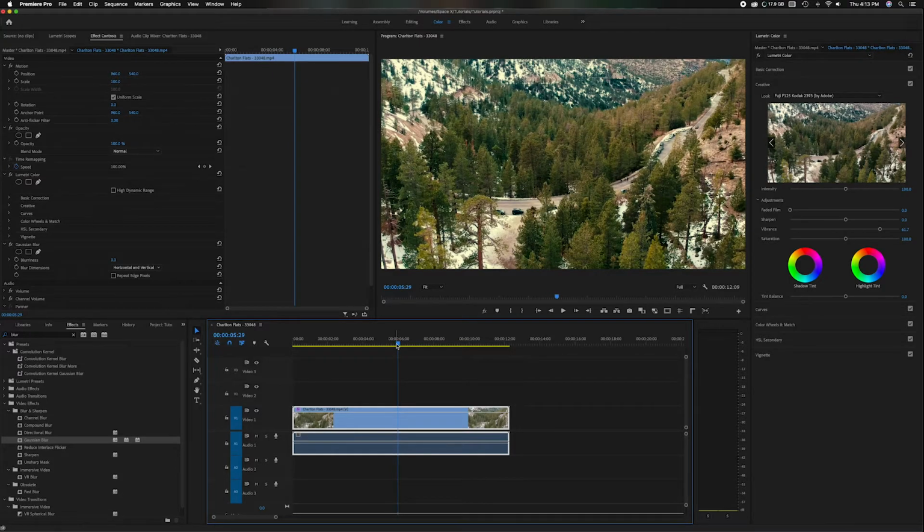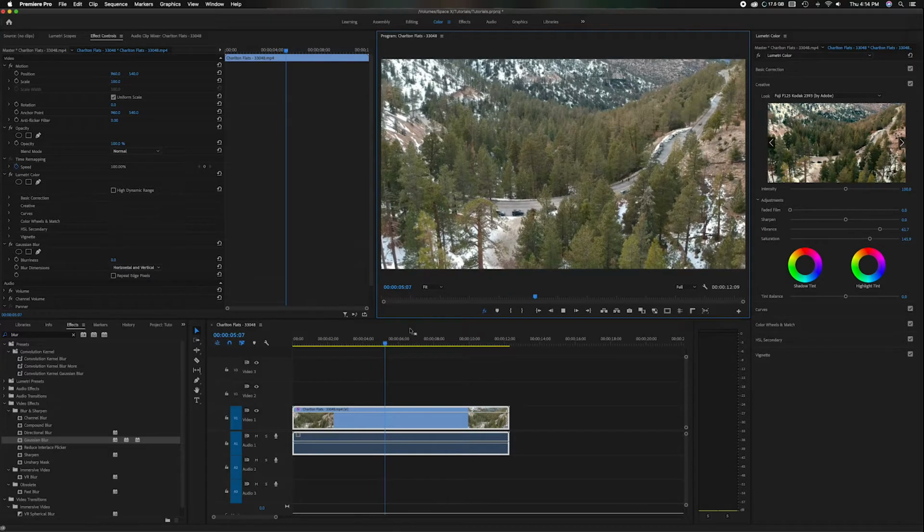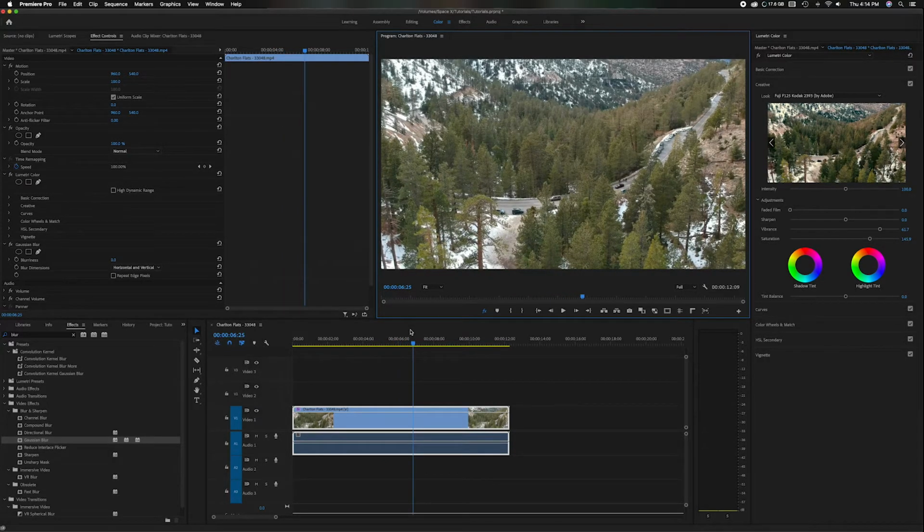And now you start adding multiple effects, and say we want to change the saturation again or do whatever. But now it's going to need to be rendered again. You don't have time to keep rendering it every single time because you keep adding these effects. You can click this effects mute button, and you see how it turned off all the effects. So when I go to play back, it's nice and smooth because it's not trying to process all those different effects. It's not trying to process the blur.